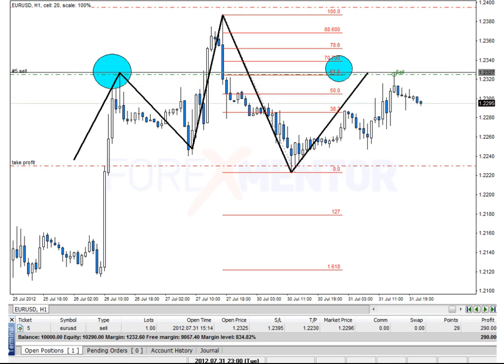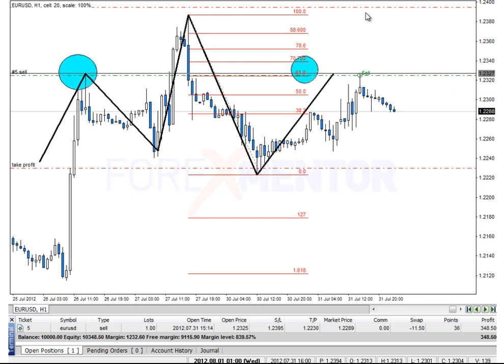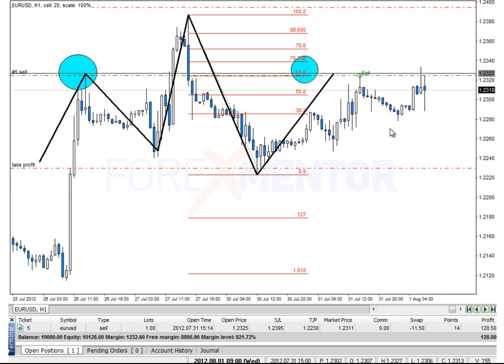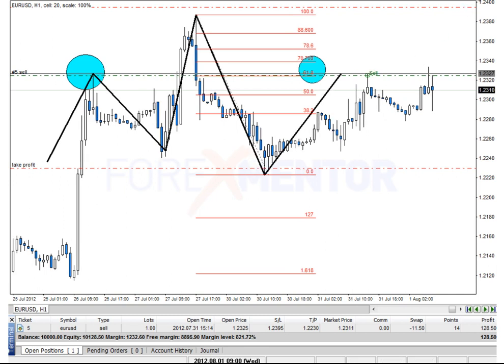Now obviously, depending on the type of trader you are, you can look to reduce your risk on the trade if you want to. For this example, I'm just going to leave it as is and just shoot for our target down towards the low. You can see if you move the stop to break even, already you were up about almost 50 pips on the trade, and price obviously had a rally back up. You see how it moves slightly deeper, just filling some orders just above the level. So you're looking for that continuation down now.